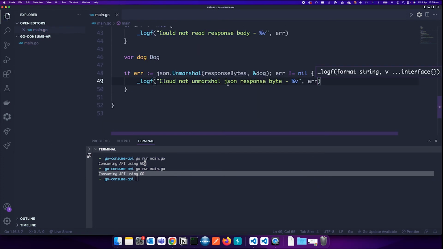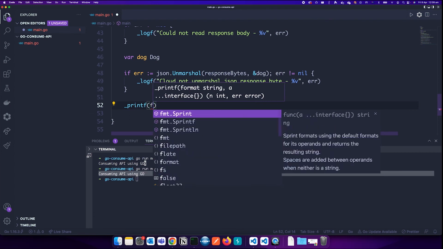Okay, we did the error handling as well. So what this does is it unmarshals the response we got into the variable dog here of type struct. Now if we print dog, let's see what we get.